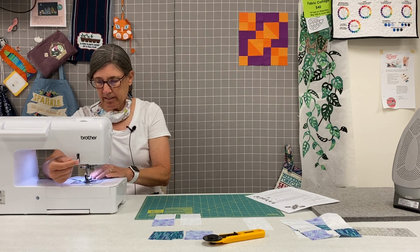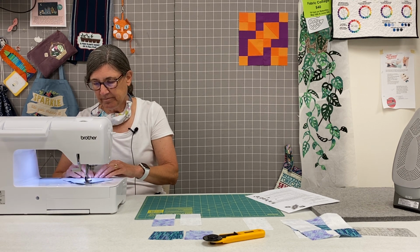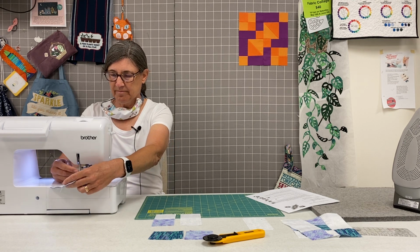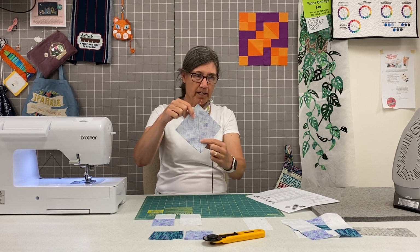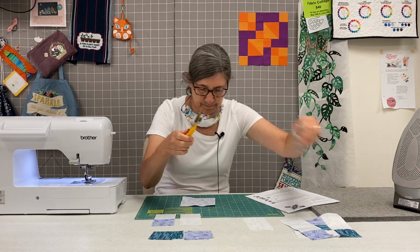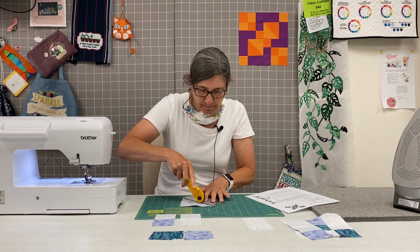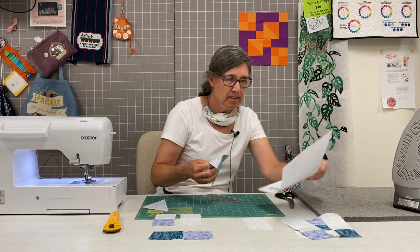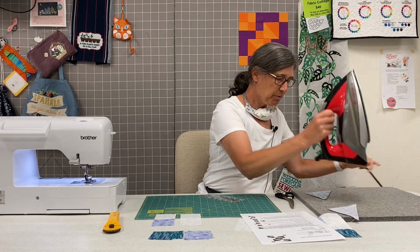Okay, I've sewn on one side, and now I'm going to sew on the other. Okay, I've sewn on both sides, and now I'm going to cut it apart on that marked line. Okay, I have my two halves. I'm just going to go ahead and iron these towards the darker fabric.